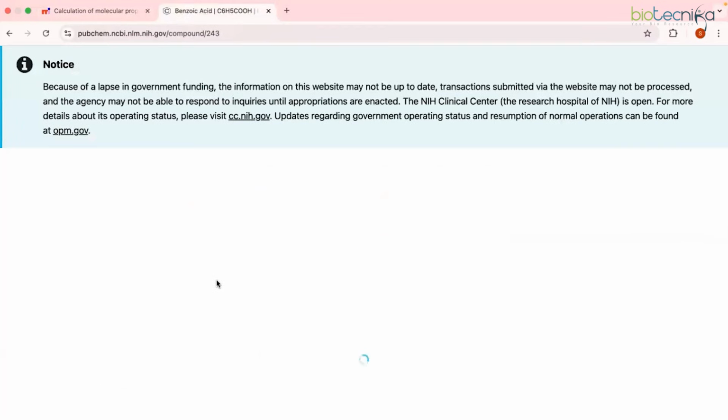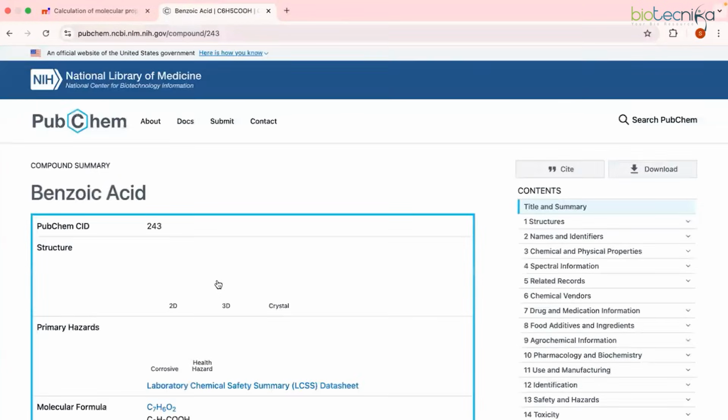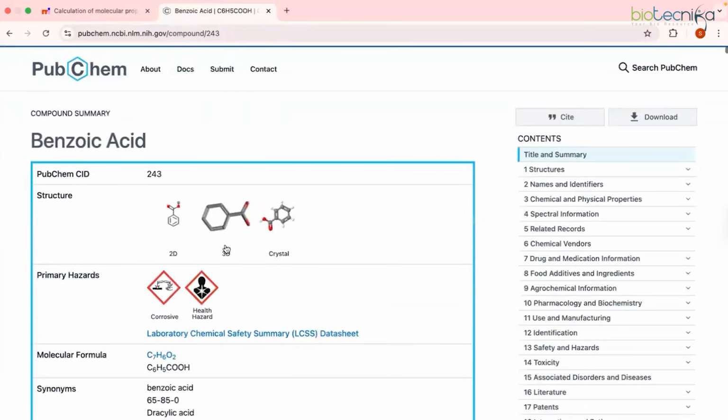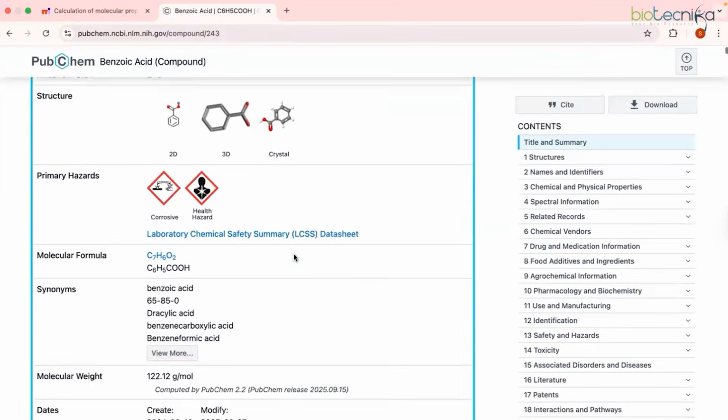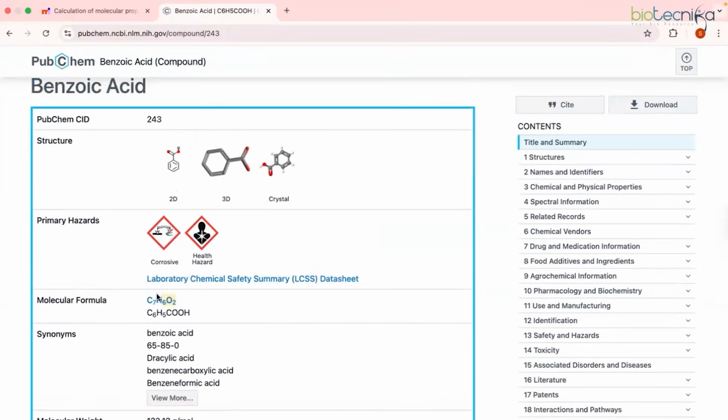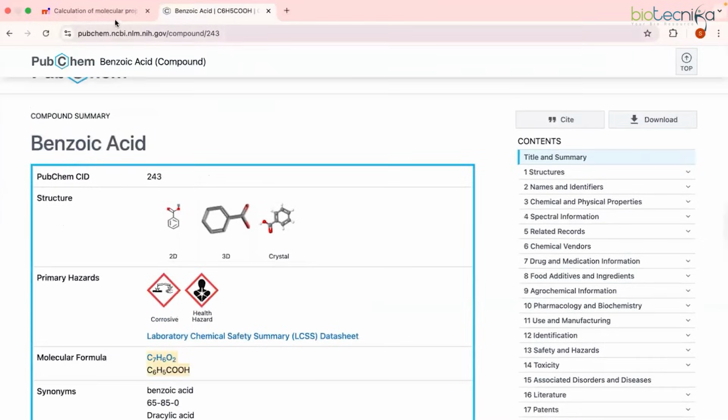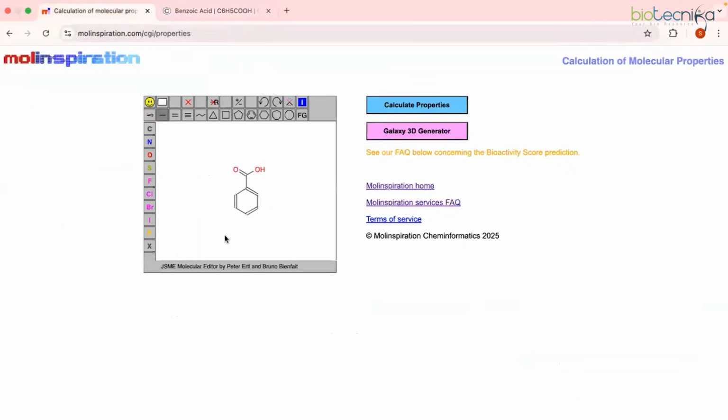You can see how your benzoic acid looks, and based on that, draw it in Molinspiration. Whatever your molecule is, look into PubChem quickly, and then draw it here.